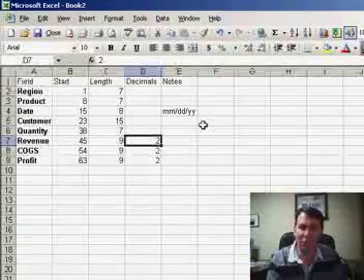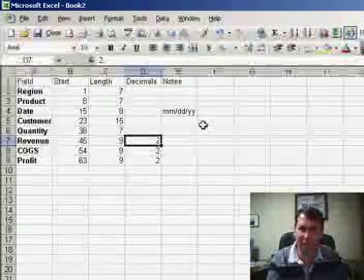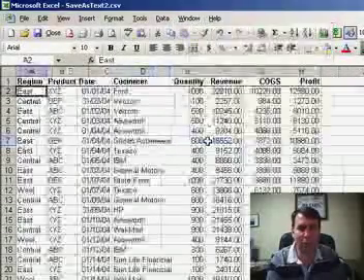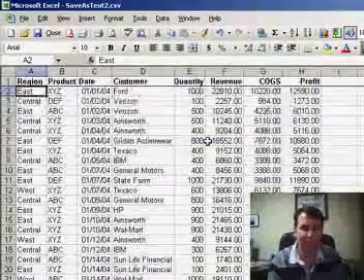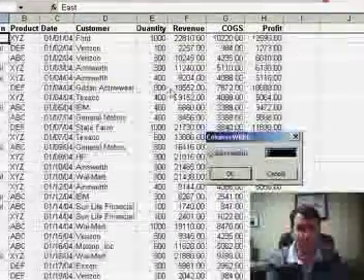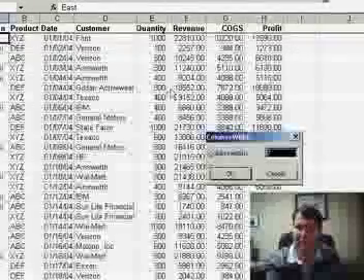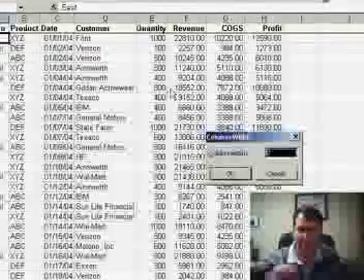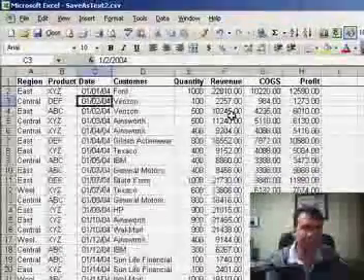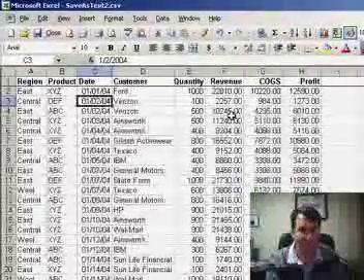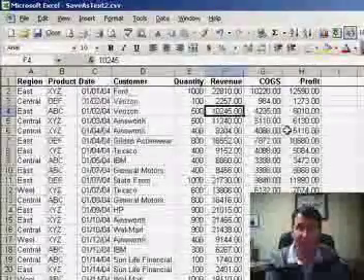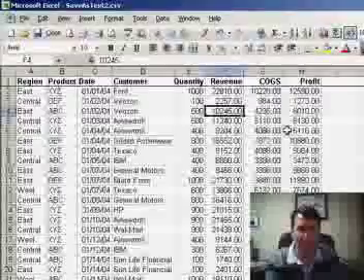Now, if you have to create this kind of format, we're going to have to take some care to make sure that you set up the file correctly. If the region field needs to be 7, you're going to go to Format, Column, Width, and choose 7 as the width. Usually this is 6.86 or 8.5 or some weird number. You need to make sure it's exactly 7. For the date fields, make sure that it's formatted the right way. I formatted this as mm/dd/yy. For the revenue fields, if they expect 2 decimal places, put 2 decimal places in.